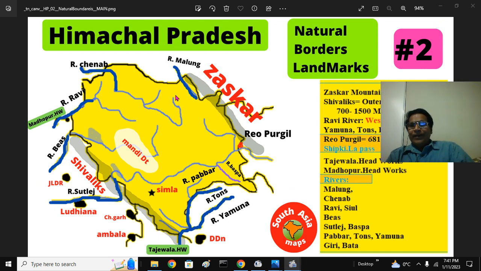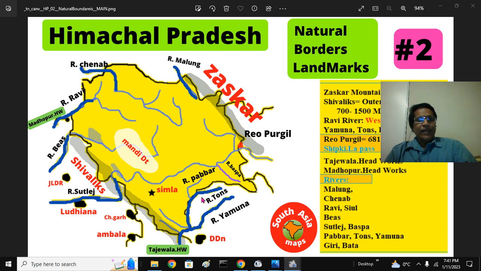Remember, when you talk about natural boundaries, the political frontiers are drawn by humans. Sometimes they may not exactly pass through a particular mountain, crest, region or river. These are the broader areas we are talking about, which you have to keep in mind. Let's say Himachal Pradesh on the east or north side is covered by the Zaskar mountain range, and on the other side by the Shiwalik mountains. That is enough for a broad understanding. But if you are nitpicking, the frontier doesn't exactly go around the Shiwaliks. That is the thing you have to keep in mind.